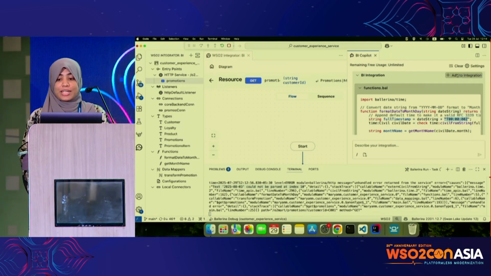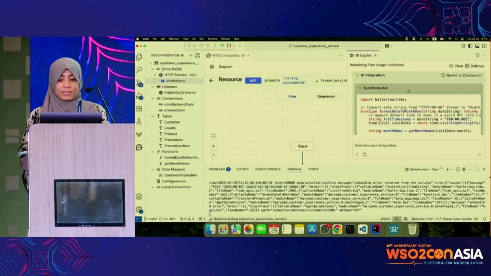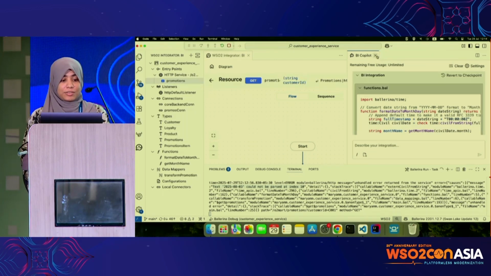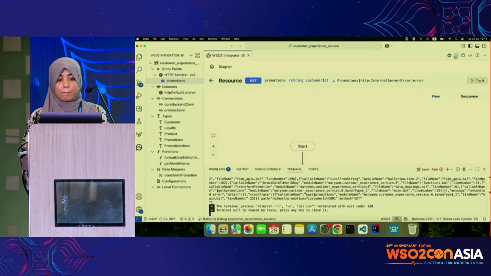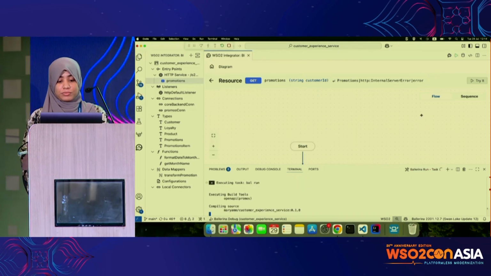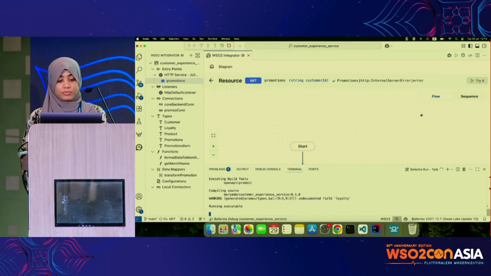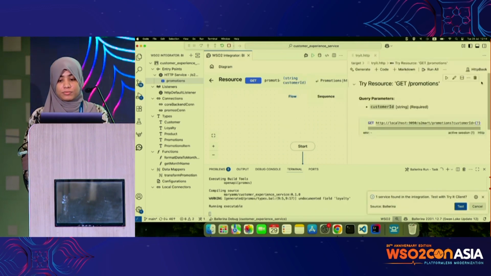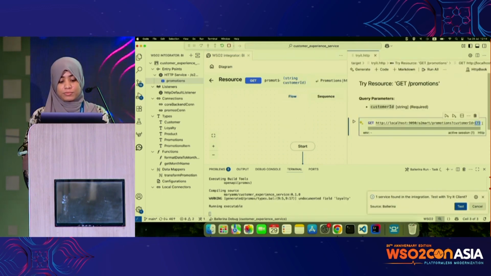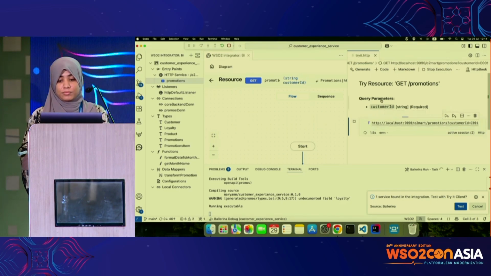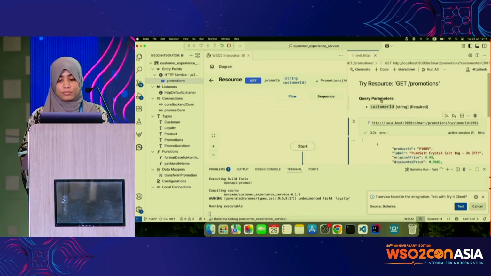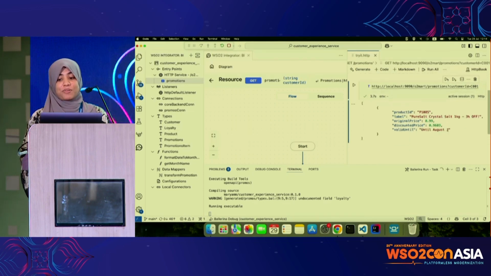So I'll go ahead and do add to integration. Okay. So now that that's done, let's try running it again. Yeah. Seems to work now.